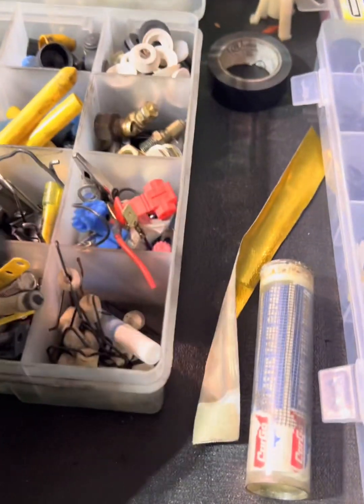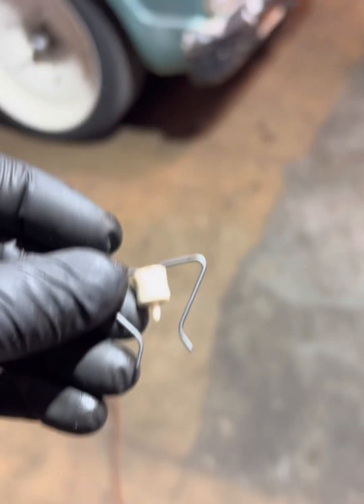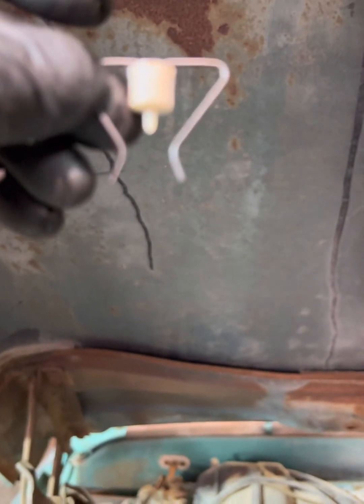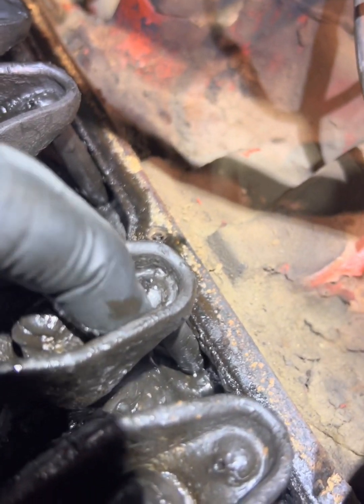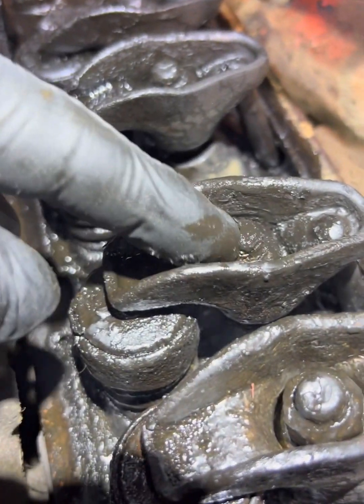So these little guys are pretty cool. This is what you do with these. Anybody in the comments tell me what this is? I'm just kidding, I'm gonna show you what it is. So you see the little hole? A little hole under all this sludge. It's supposed to be squirting oil up to lube all of this.